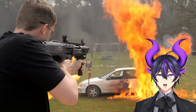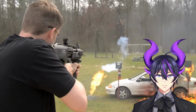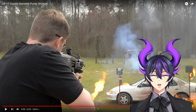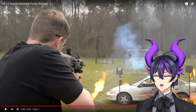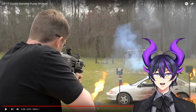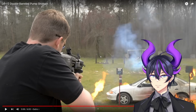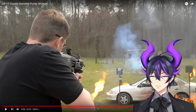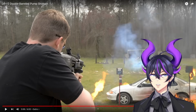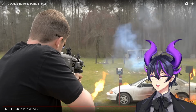Yeah, actually, that brings up a good point. Realistically, this brings up a cool point, because if you know which barrel fires first, you could actually do something hypothetically cool where you have something like a slug followed by a dragon's breath incendiary or whatever. So you punch through a target, like a wooden target, and then the second one will ignite whatever binary is behind it, right? You could hypothetically do something like that, and that could be super cool. I could see that being really popular.